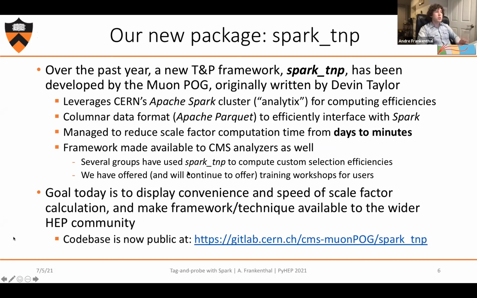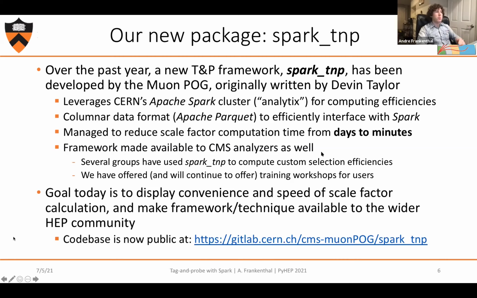We also use the columnar data format Apache Parquet, which interfaces with the Spark cluster very efficiently. By using these two tools, we managed to reduce the scale factor computation time from days before to minutes to an hour, depending on how busy the cluster is. But this is a really significant improvement for us.